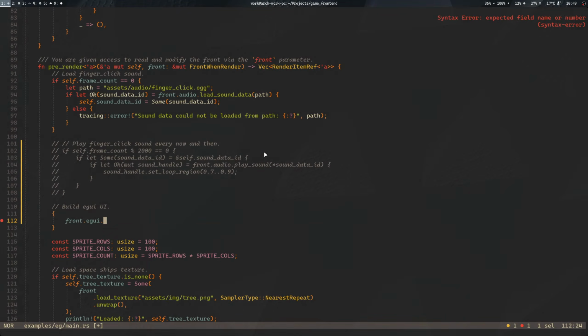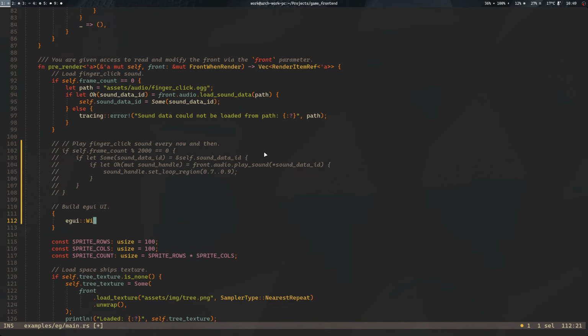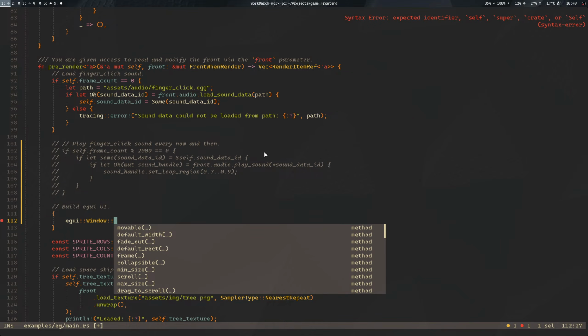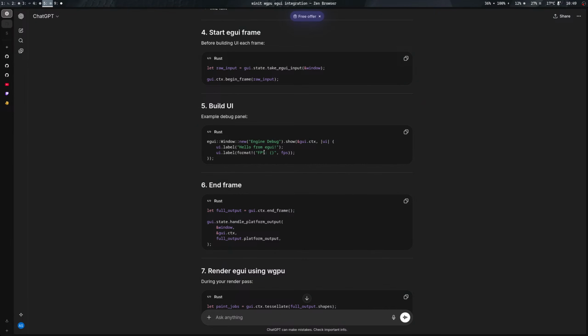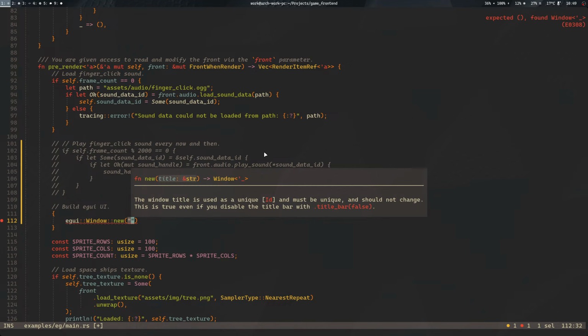Okay, so we could do something like egui window new, let's call it inventory.